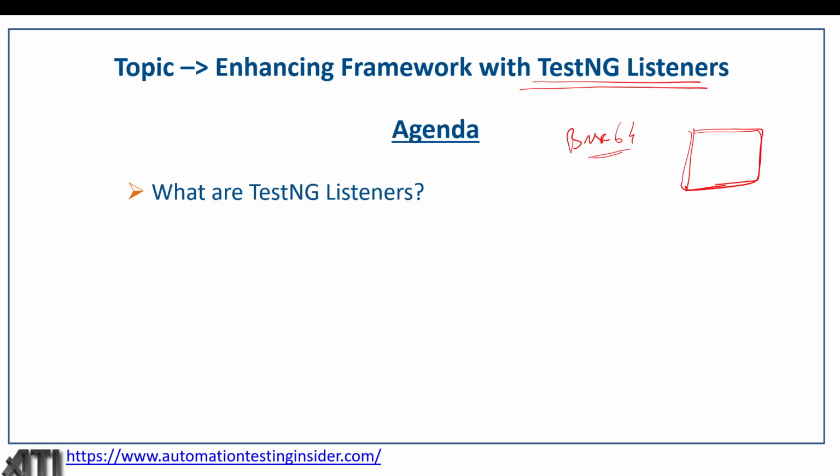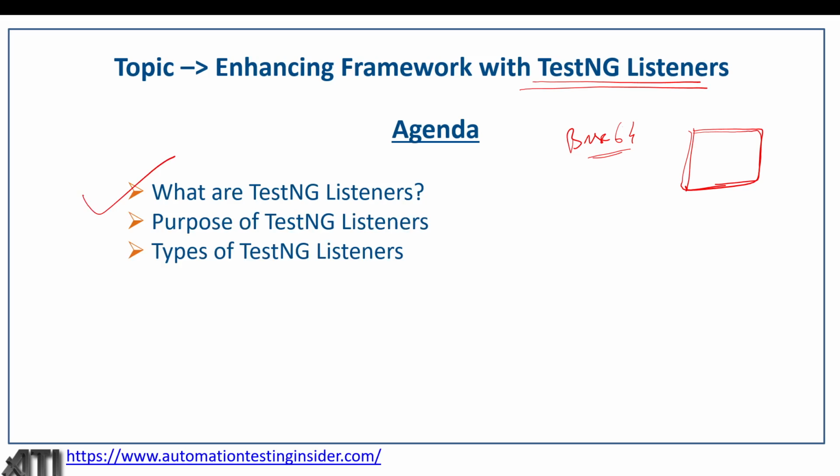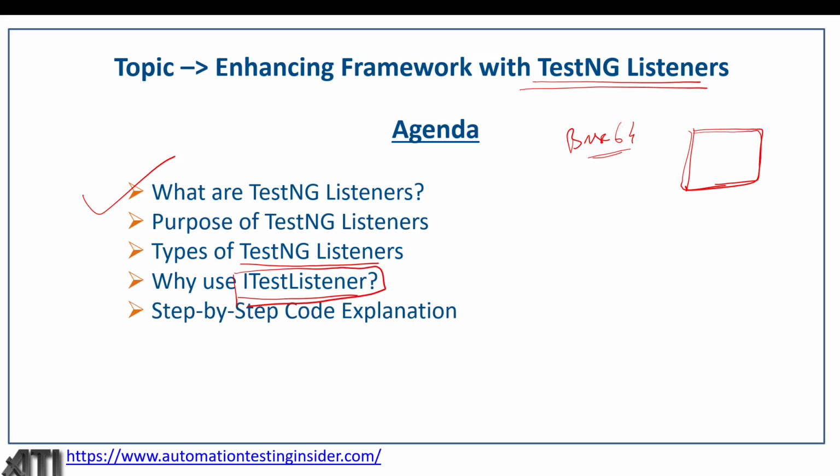So let's talk about the agenda for today. We are going to talk about what TestNG listeners are basically, what the purpose of TestNG listeners is, the types of TestNG listeners, what different TestNG listeners are available, and why we use ITestListener in our framework. Basically we are going to use ITestListener in our framework, so we'll talk about it, and then a step-by-step code explanation. I'll show you practically how we can implement the ITestListener in our framework.